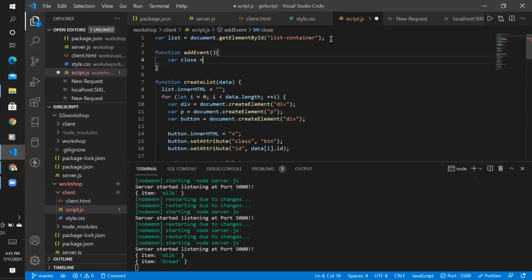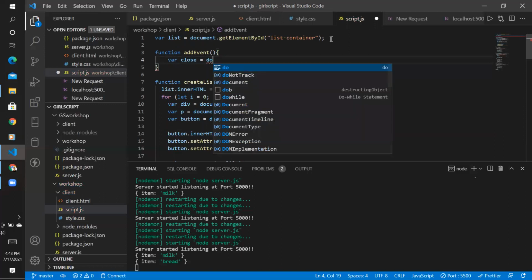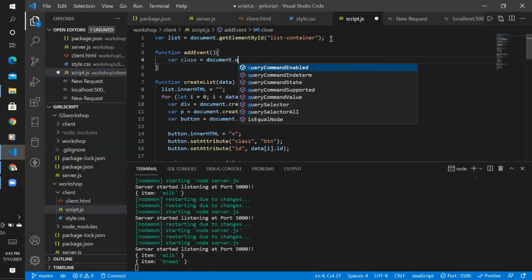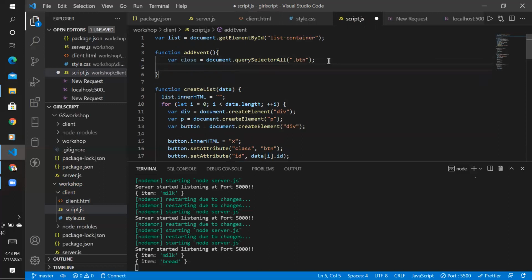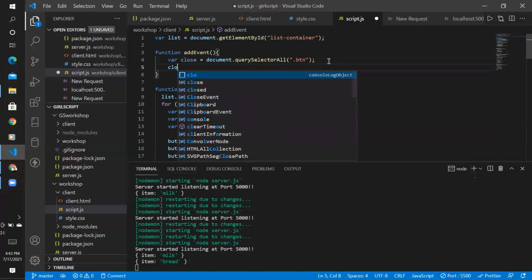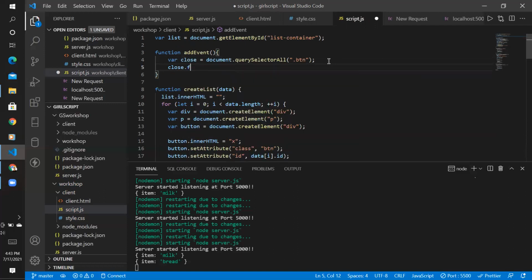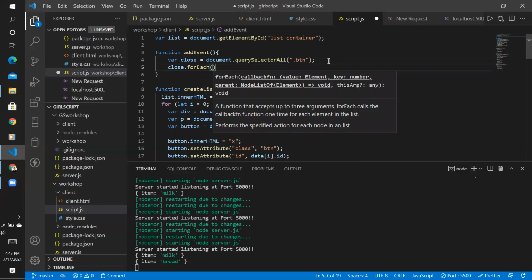Close document.querySelectorAll, because we have so many buttons. We have the ID btn, right? And then we can do close.forEach button.